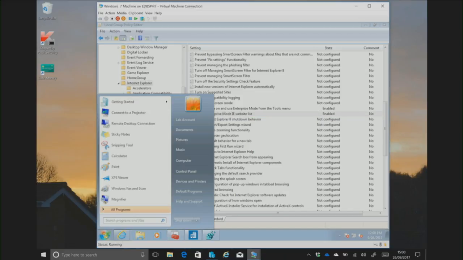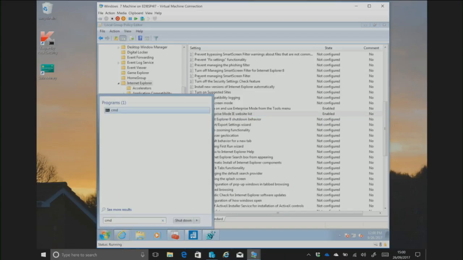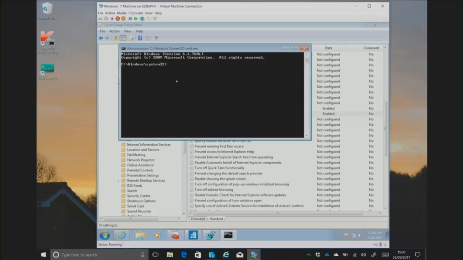So I'm going to run a command window, and I'm going to run it as an administrator, which is a good idea. And I'm going to type GP update /force. I always miss out the P. GP update.